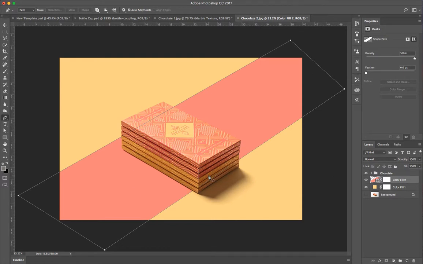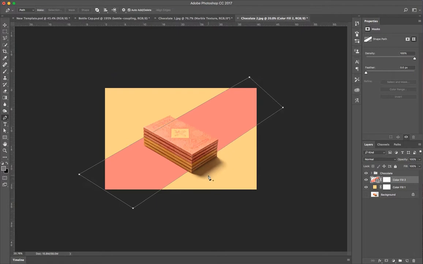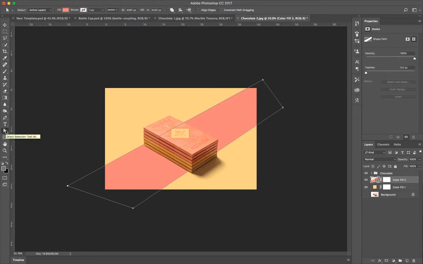And that's what's so nice about these vector masks as opposed to layer masks for something like this, is you can just go back and get exactly what you want and have it be this editable mask. So I'm using the direct select tool here. Works just like the direct select tool in other programs where you can grab individual anchor points. And I'm just going to put this in perspective. I've zoomed way out just to give me a lot of space to work.